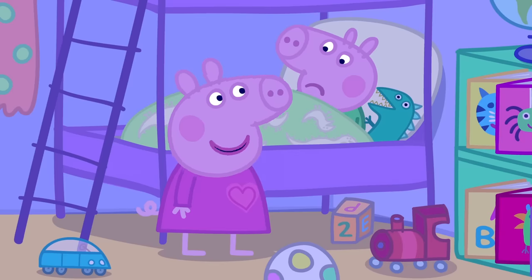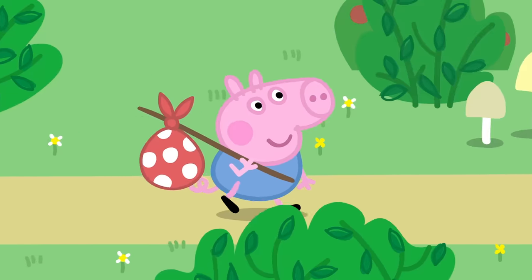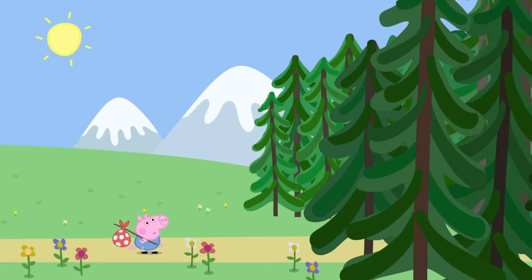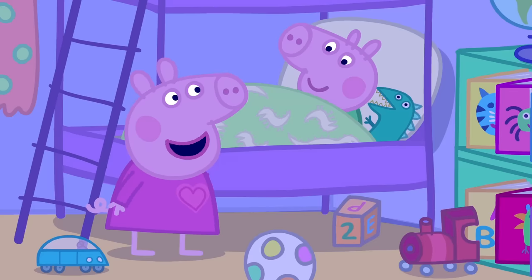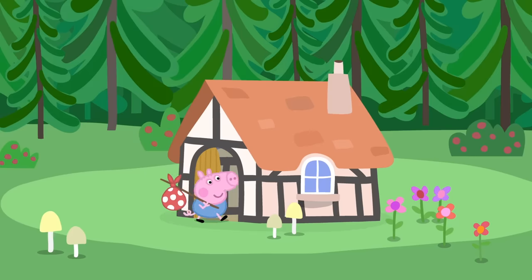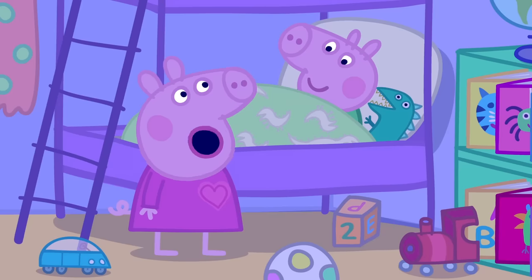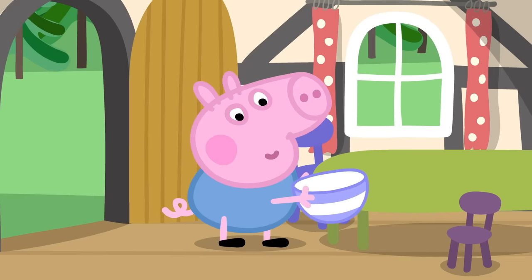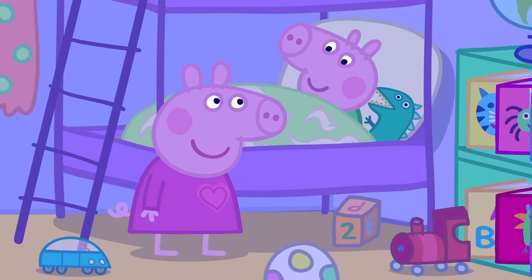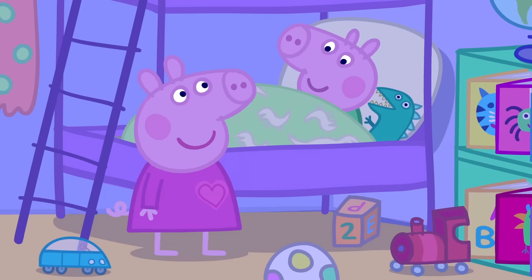I can tell you a bedtime story. Once upon a time, there was a little pig. His name was Georgie Pig. And he was off to make his fortune. Soon he came to a forest. Do you like the story, George? Inside the forest was a little house. And inside the house was a bowl of porridge. Georgie Pig was very hungry, so he ate it all up. Yum, yum, yum. But just as he finished, Baby Bear walked in and said, "Oi, did you eat my magic porridge?" Georgie said, "Yes." Baby Bear said, "That was magic porridge. It will make you go very big."